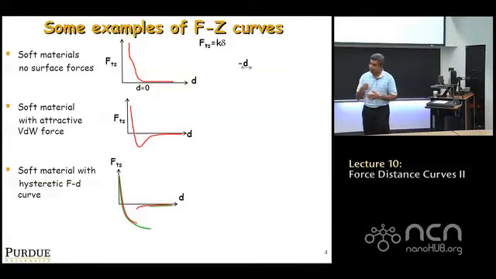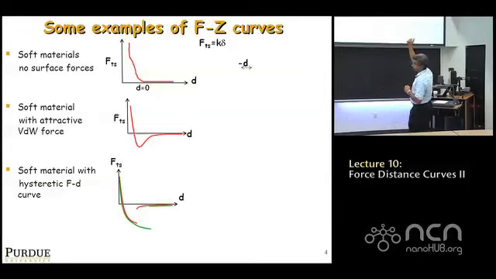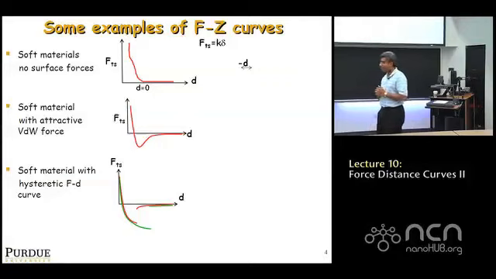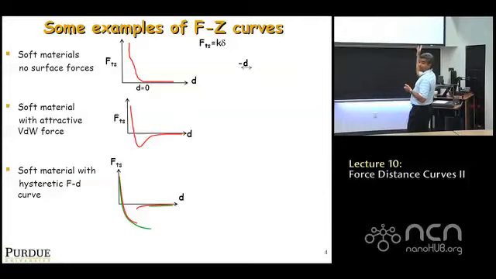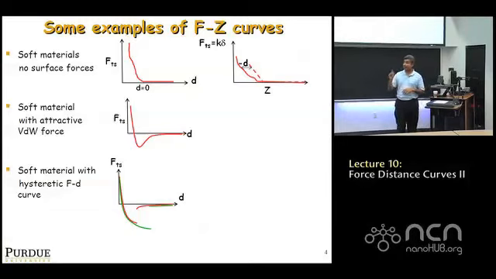Now, D can become negative, let's say. So you've got some funny response because it's a complicated material, you're indenting, funny things could happen. That's F versus D, okay? Now, let us convert that into FZ, using the process in the first slide, and you would get this. This would be the FZ for it.